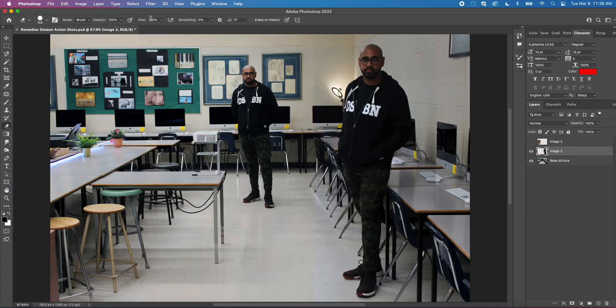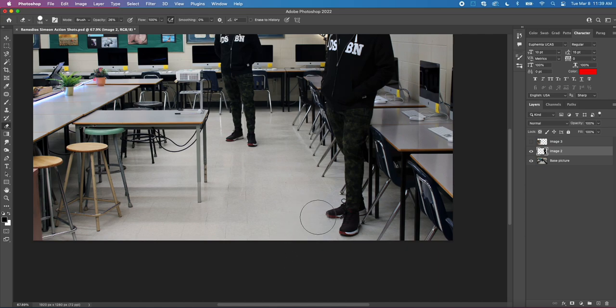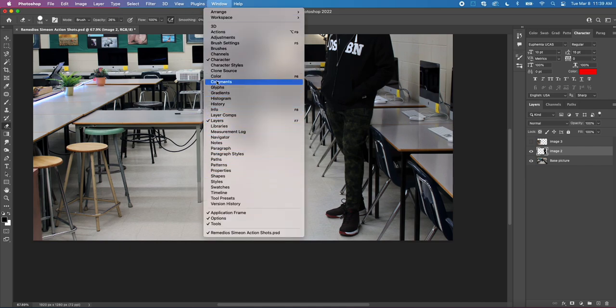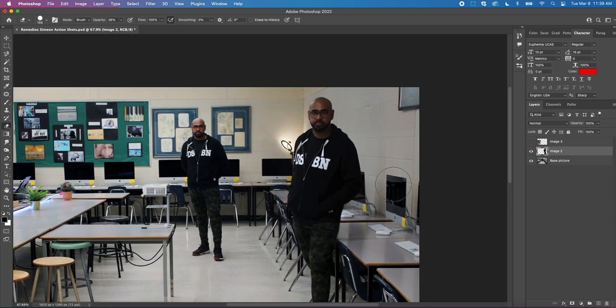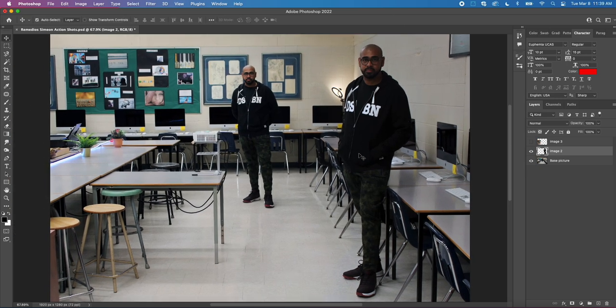I'm going to go to the top left-hand corner, use the feather, and bring the opacity down to 22, 23, 25, and I'm going to start erasing. And look at that. Now I'm getting somewhere, and I'm just touching it like a paintbrush. Oh, look, I went into my shoe. Uh-oh, that's not good. To undo, you can do Command Z. You can also pull up the history window, which is Window, History, and that'll help. So again, another step right here. There we go. Now I've blended myself in really nice, and the image looks good.